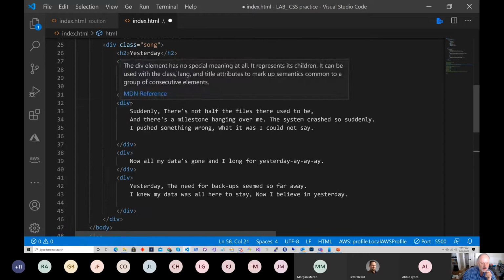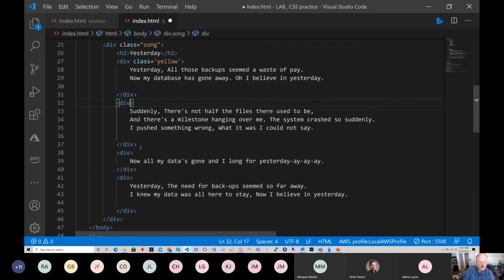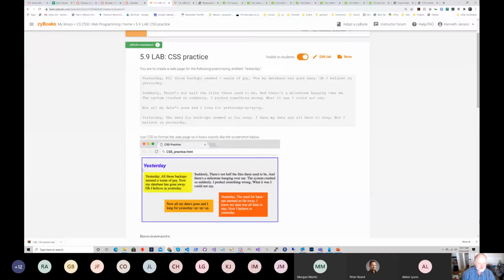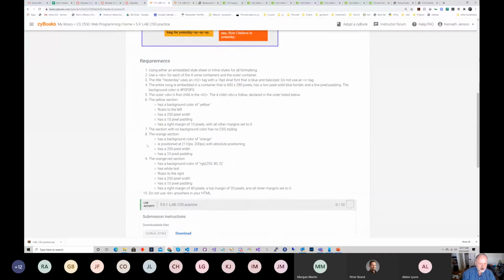And I'm going to do classes right now. And then I'm going to show you how we might use selectors. We had a yellow section, orange section, and orange red's the last one.